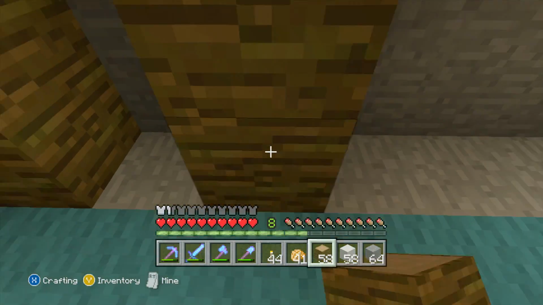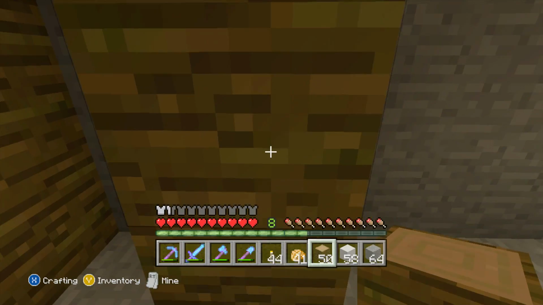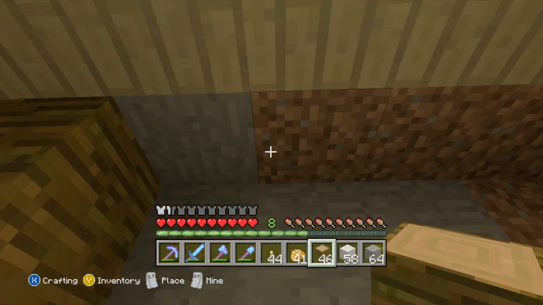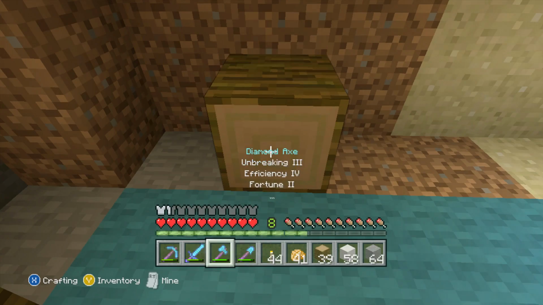So we're going to start. Now I have to make sure that I place it properly, otherwise it'll go sideways and stuff like that. And we want them all to be upright. We don't want any sideways jungle wood, do we? So we're going to do this all the way around the outside, and then we're going to fill in quartz and glowstones. So that's what I don't want to happen.